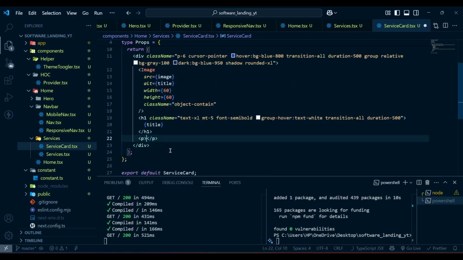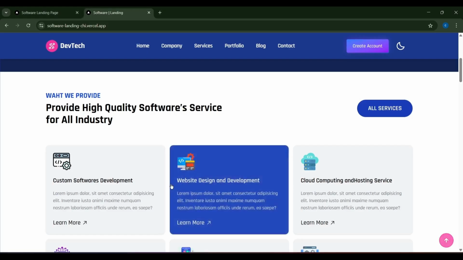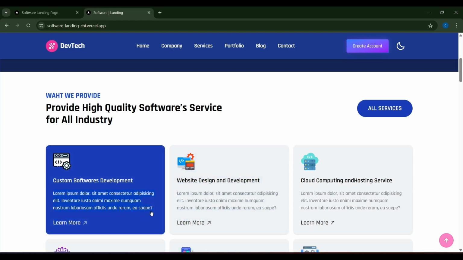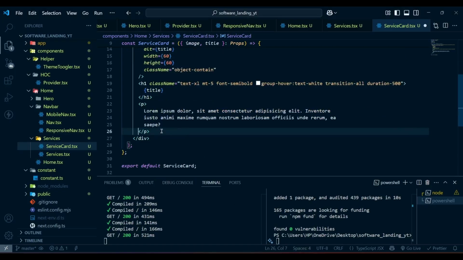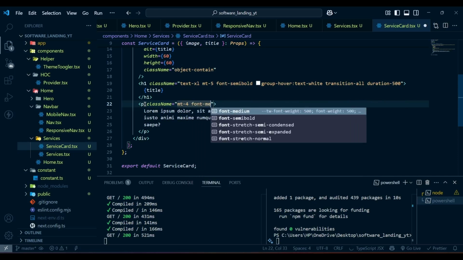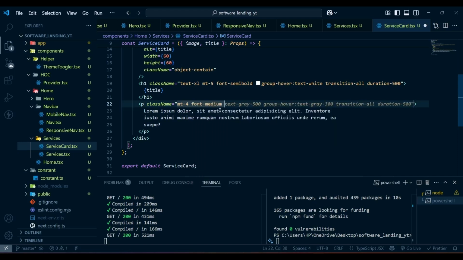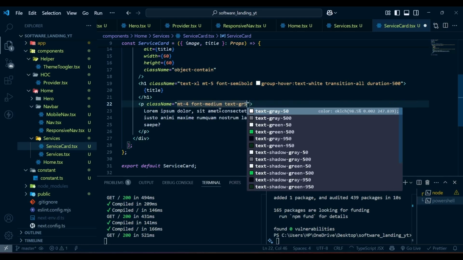Then we have a p tag with some random text. I am going to copy the random text from here and paste it here. And this p tag will have a class name of margin top of 4, font will be medium, text will be gray 500.